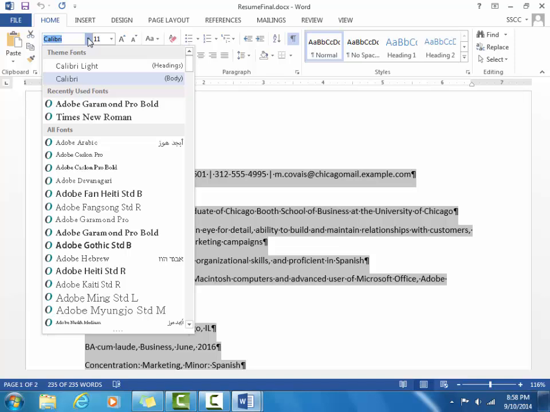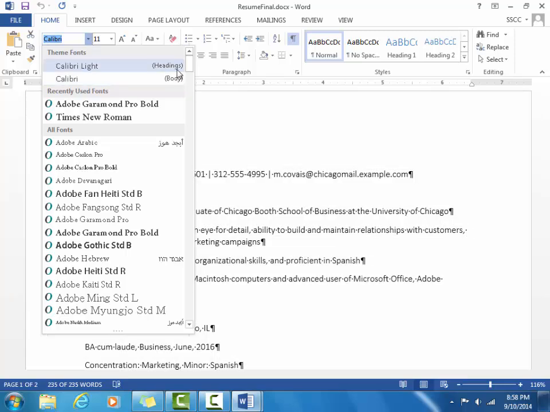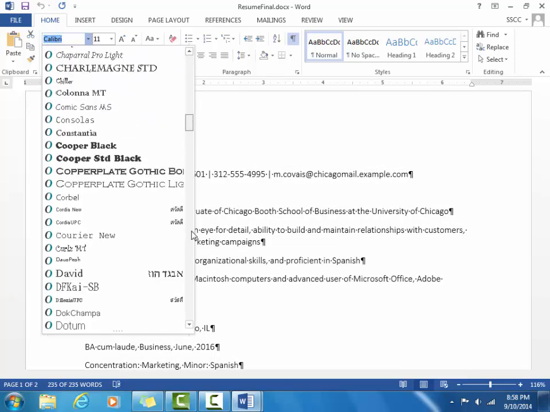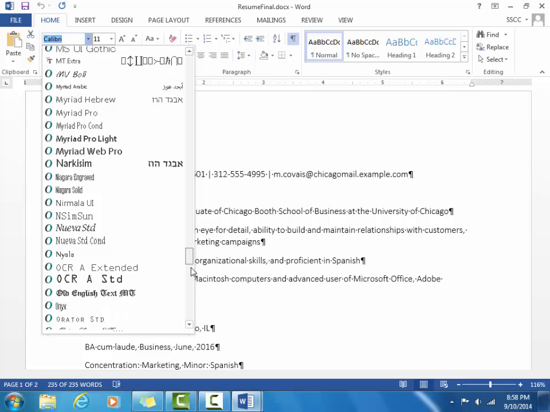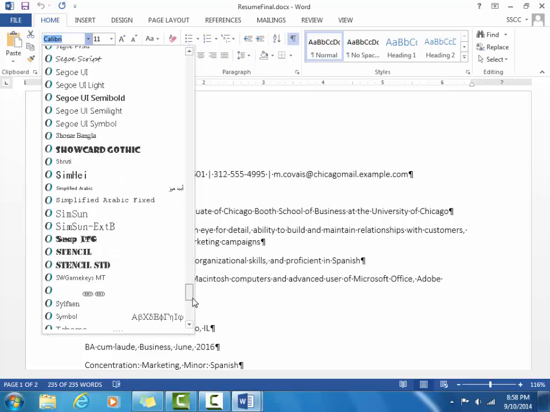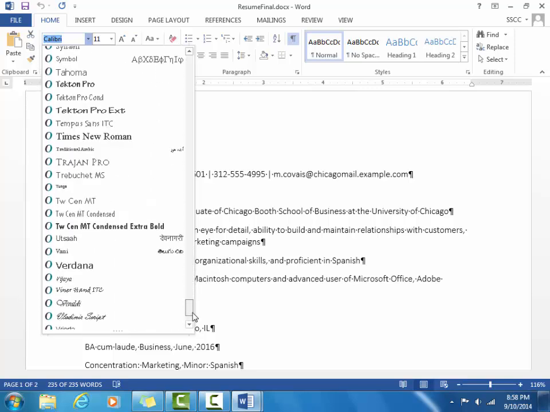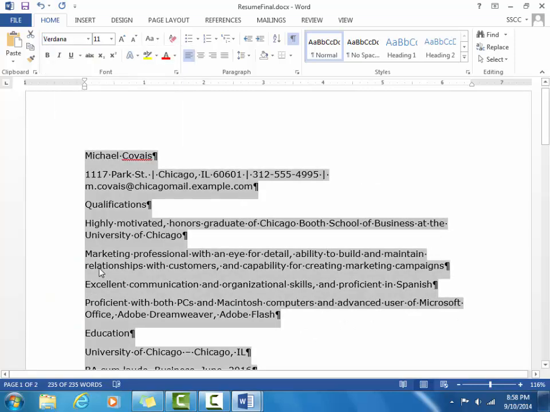Calibri Body is shaded blue because that's what I'm currently using. I'm going to point to several fonts. We just looked at Live Preview. I'm not going to do the Live Preview again. I want to look for Verdana. So I'm just going to scroll down in my list and look for Verdana. Okay. My font gallery closes once I've selected Verdana.